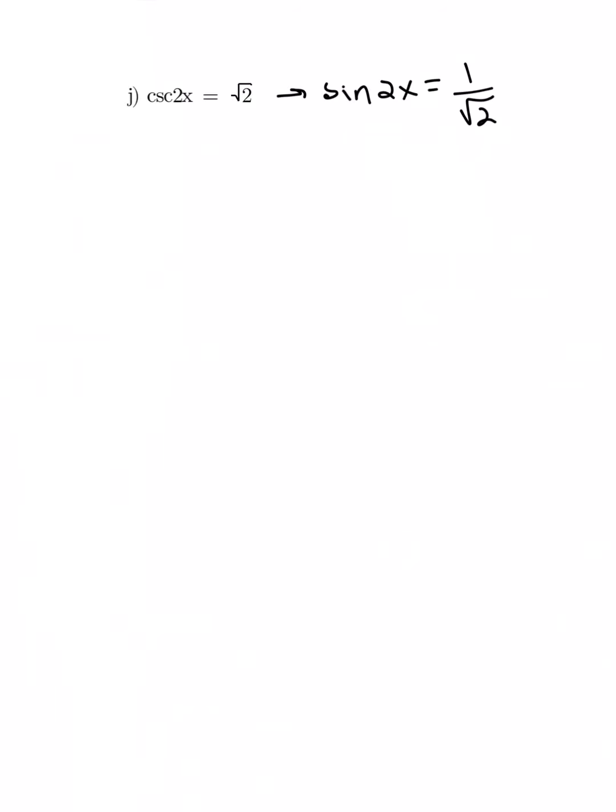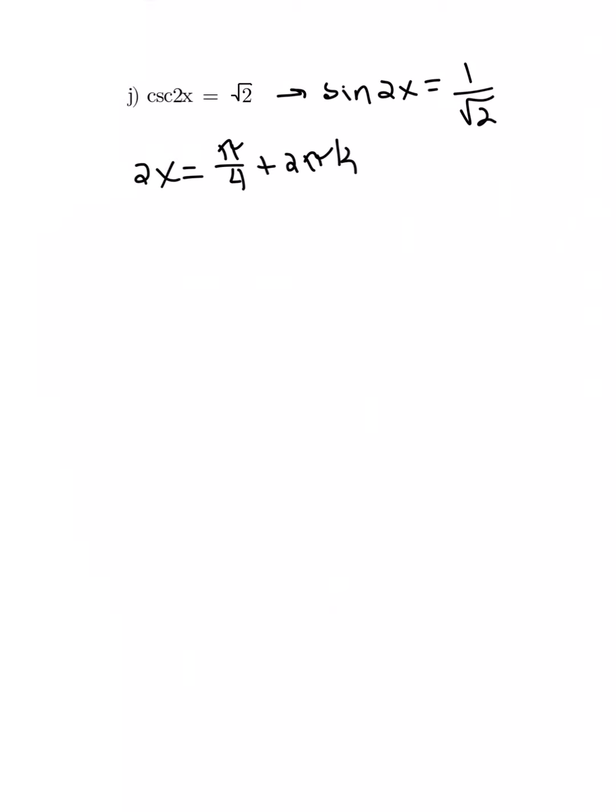So the first place where the sign is positive, and you would have 1 over square root of 2, which becomes, remember, square root of 2 over 2, is at pi over 4. So the first place that this happens is in quadrant 1, and we write argument equals the angle pi over 4. Because this function is a sine or cosecant, we have to add 2 pi k for all possible solutions.